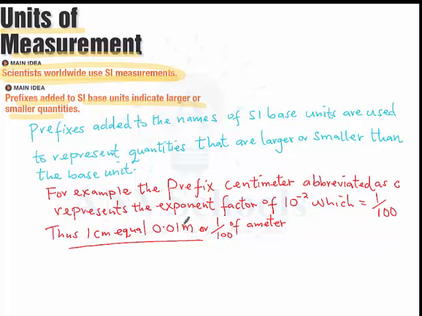So how do you get this? You take 1 and divide it by 100. Because there are 2 zeros, you move 2 steps, 1, 0, and 0. So this is the same as this. If this is the equal sign, then that is what you would have. As you divide, you just move 2 steps and put a decimal point, and these are all equal to 1 centimeter.